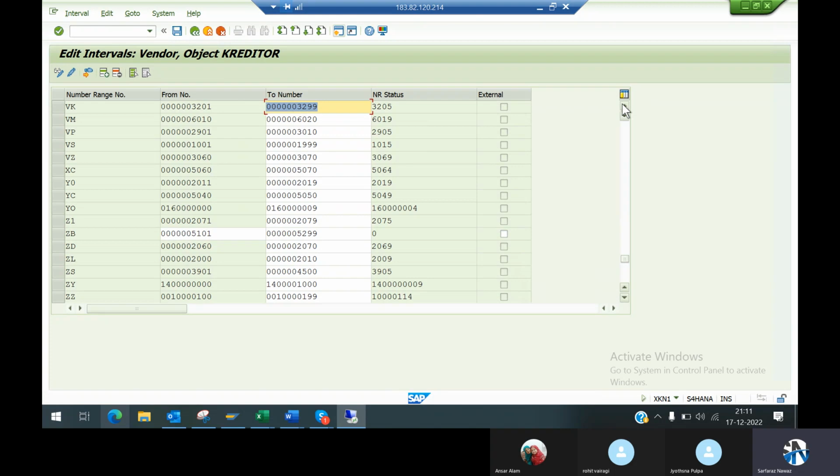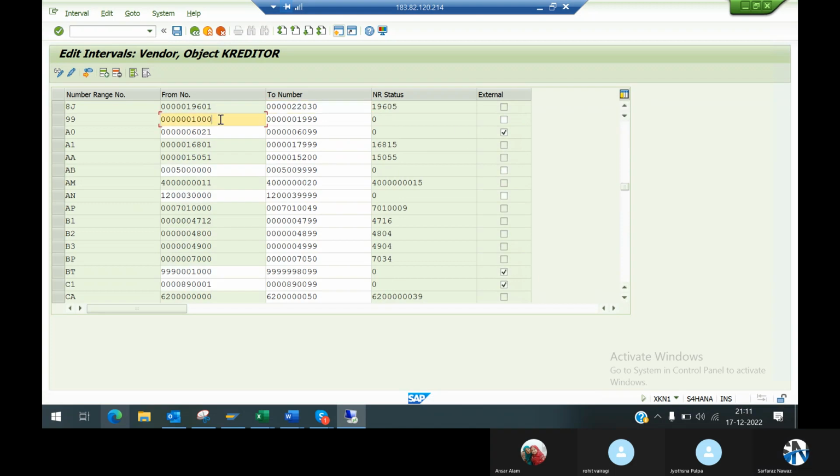So where is that? I have taken 99, right? So 99 will be here. So in that case, we have to randomly check which is the free number range that we can take. 399, 3000, 3, or like 89, overlap.